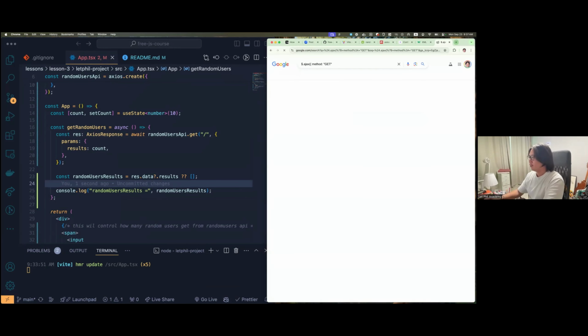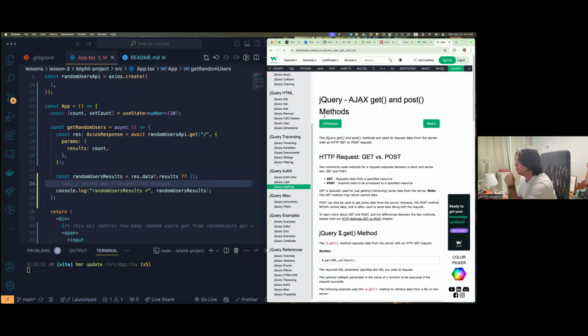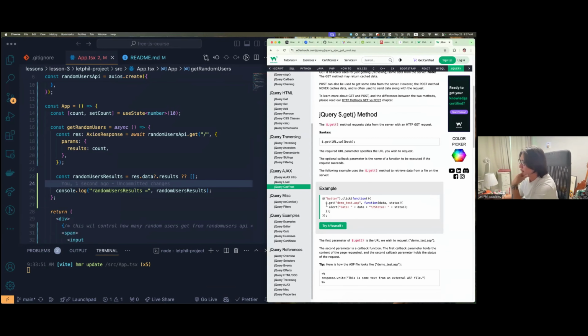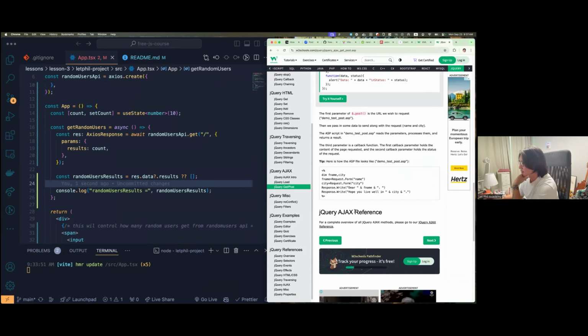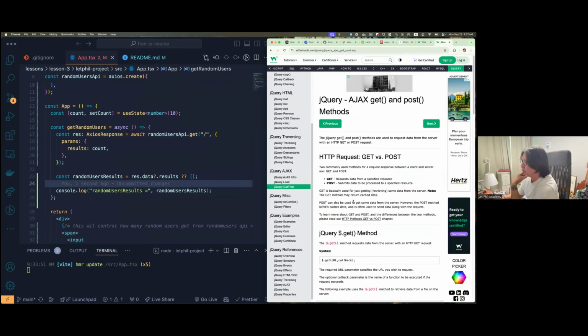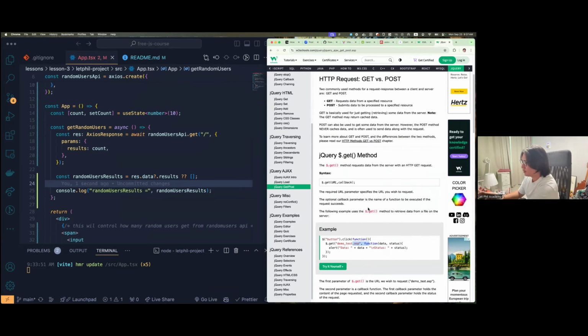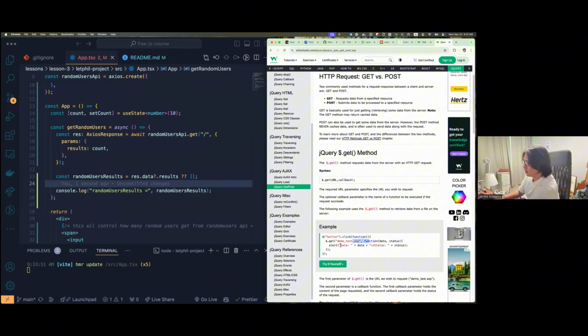If I do a Google search here, yeah, it'll show me. You can put $.get, and it would be very easy, but that's kind of where Axios was born from, because a lot of people used jQuery since it was a super easy way to make a request, and then Axios made it its own library.